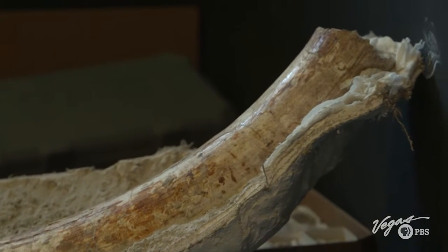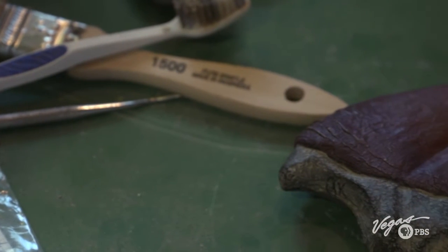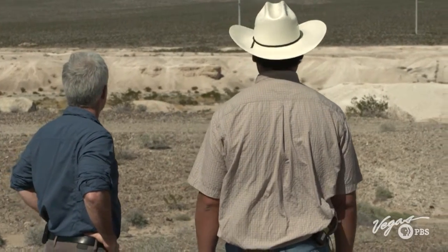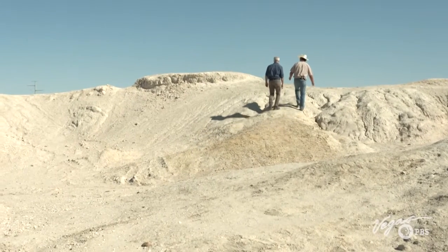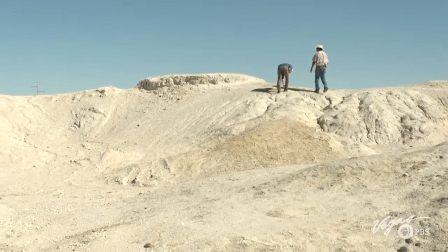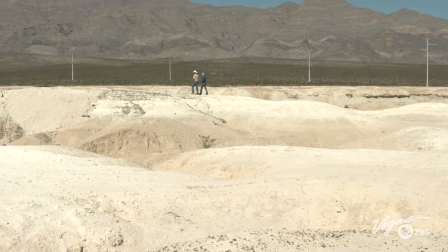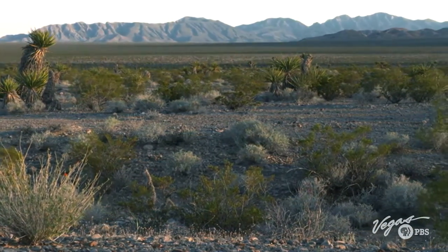Dr. Bondi's tusk discovery reminds us of the rich variety of prehistoric creatures that once lived right here, just a short drive from Las Vegas Boulevard. How do you ever stop? How do you ever sleep at night? You could be out here forever. That's why it's a passion — you come out here and you get to walk places that people haven't walked in decades, centuries, even in some projects, and you're looking for an even deeper history of the earth. It's peaceful out here, too. You've got a lot of time for introspection when you're out here, getting the sun burning and thinking about life.